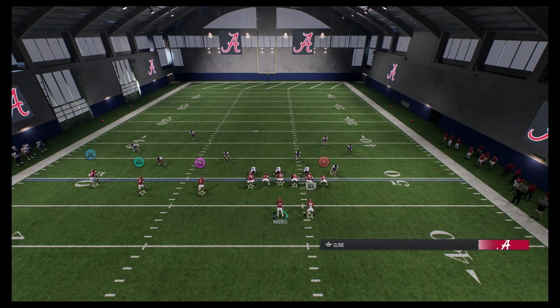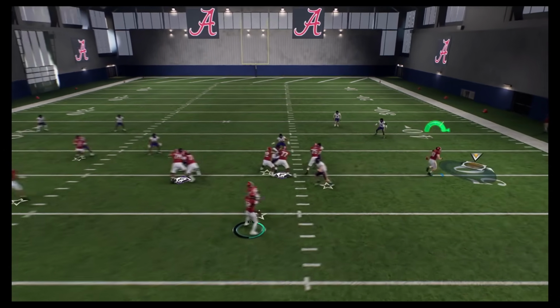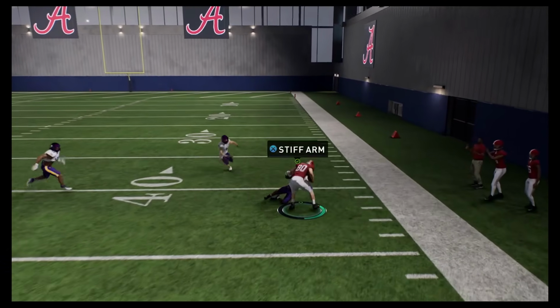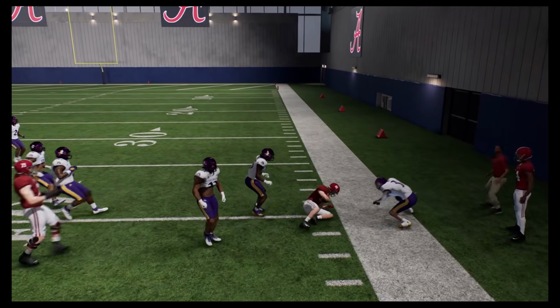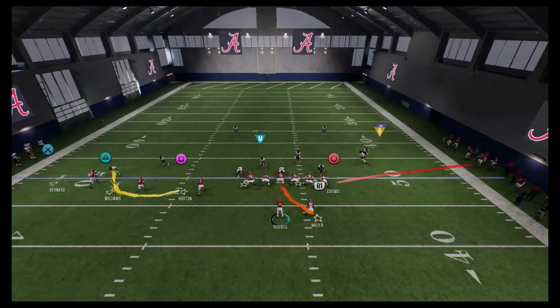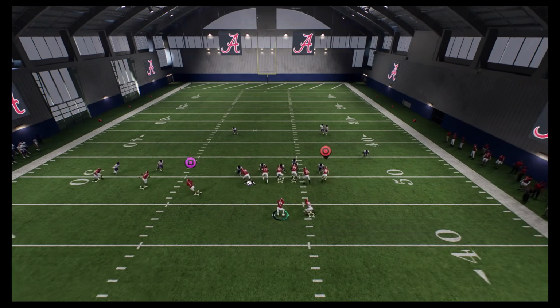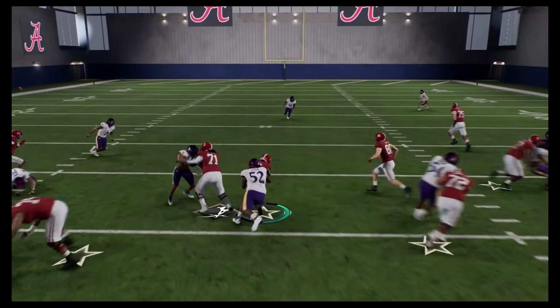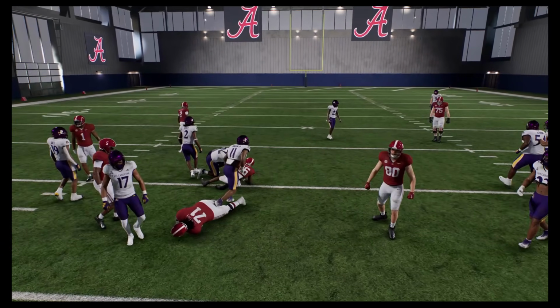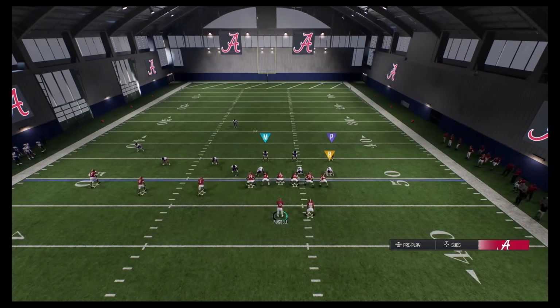Something that you could do with circle is, I'll throw this route to circle sometimes as well. If they're dropping back like that and you see it, you can throw that quickly to circle. That's something you can do. You can also, if you really just want to run out of this, put them on a drag. You get like a lead blocker. That's something you can do. I try to throw it out of this more times than not. And sometimes you can just put them on a little quick streak.